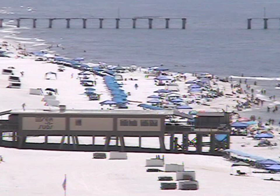And finally, the shot down there at the Gulf Coast looks good. There's the sea and suds. And off in the distance, what's left of the state pier that was destroyed by Hurricane Ivan in 2004. But it sure looks like the weather down there is mostly sunny as of early afternoon.